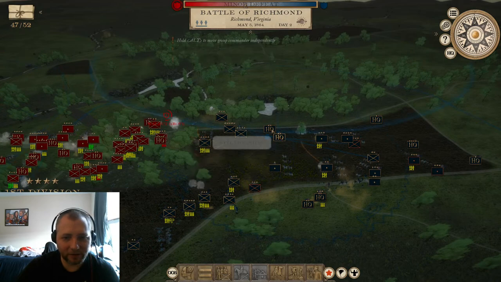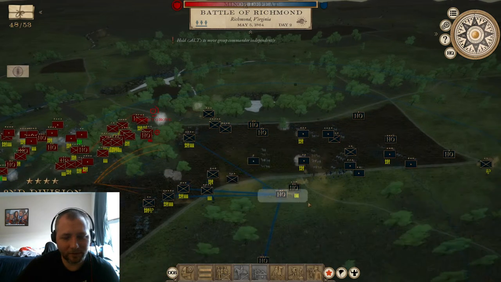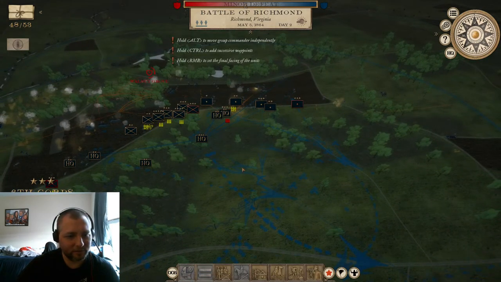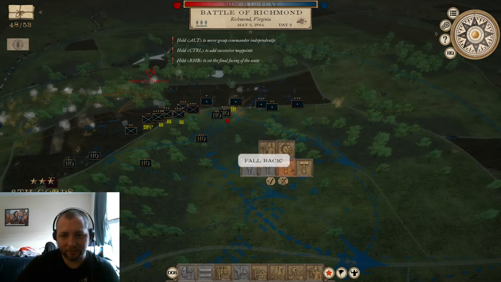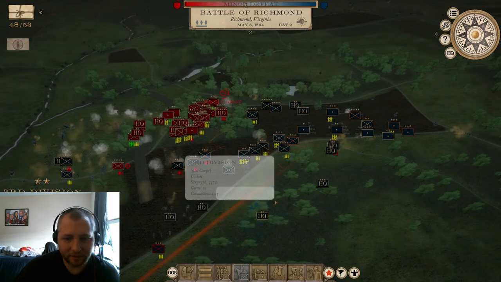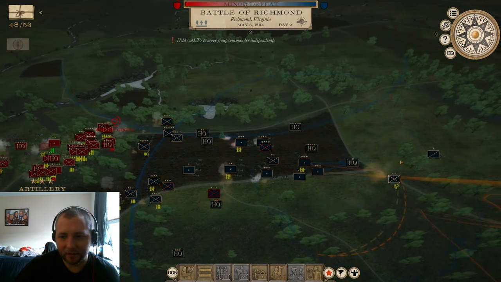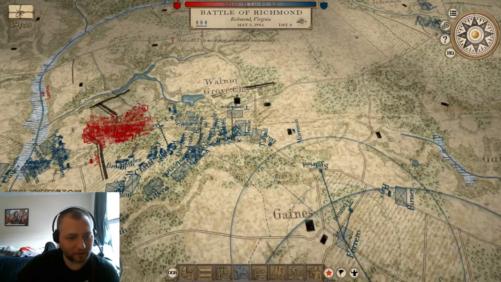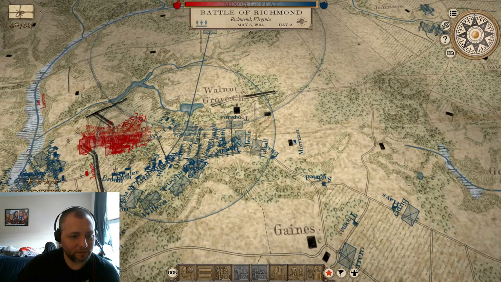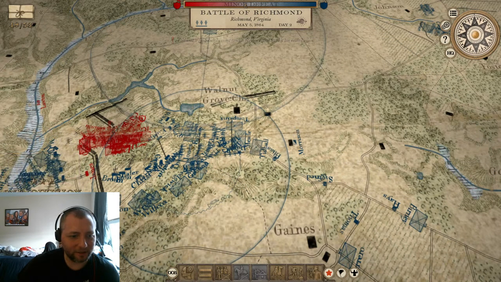Get the corps commanders on the horn. Where the heck are my corps commanders? There we go, 6 Corps. Fall back. General, man. Where's Second Corps? Yeah, congratulations, you Rebs.